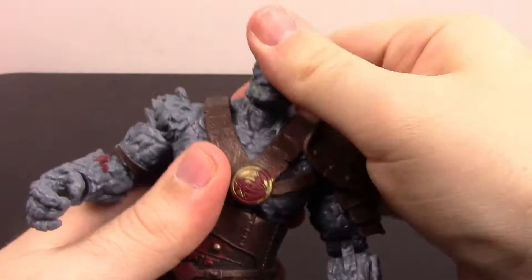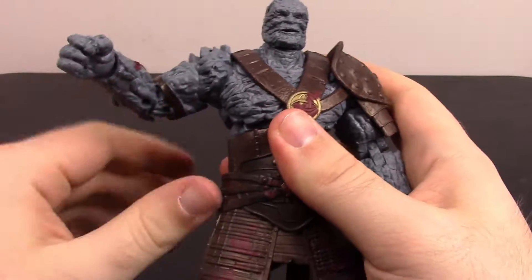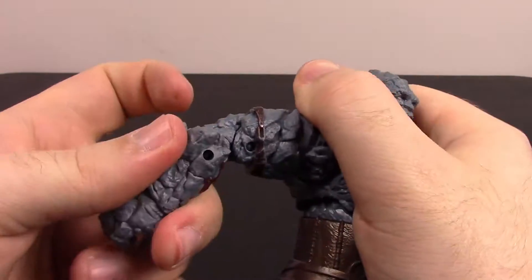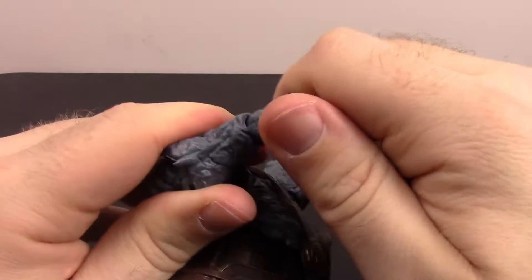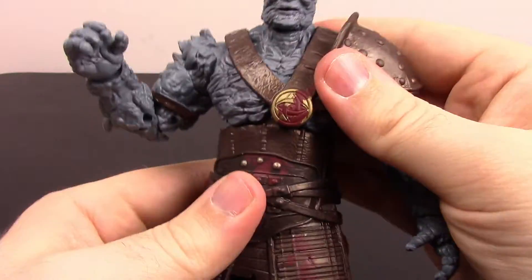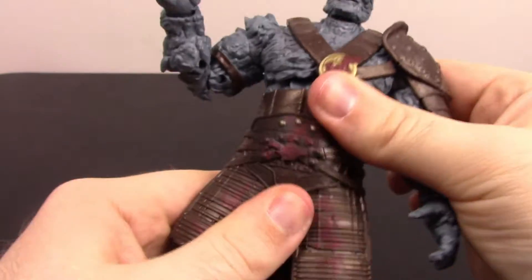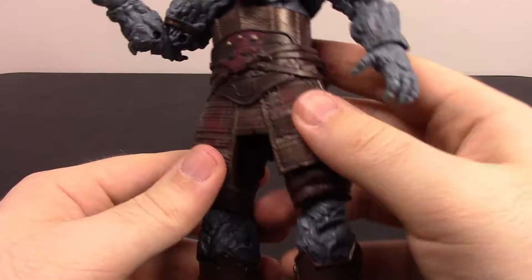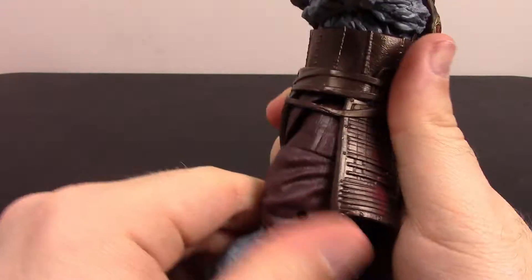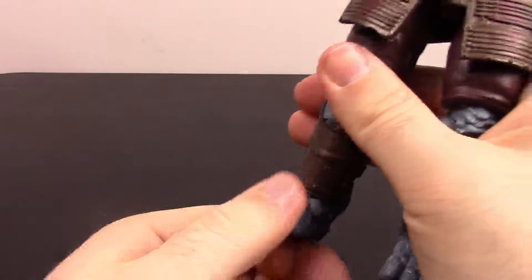For Korg's articulation, his head can twist and nod just a tiny bit. The shoulders barely move up at all — one has the armor piece and one doesn't — but they do rotate. He has the bicep twist, double elbow joint, and the wrist can twist around with a side-to-side flex joint. He has an ab crunch and twist — mostly a twist — and also a twist at the waist under the belt. His legs come out just a very little bit to the side. He has the thigh twist hidden under there, a double knee joint with a little tiny kneecap, and the foot can flex and twist side to side.